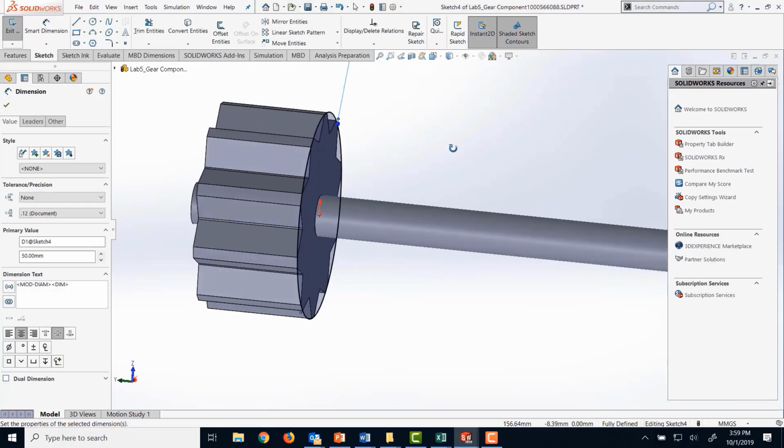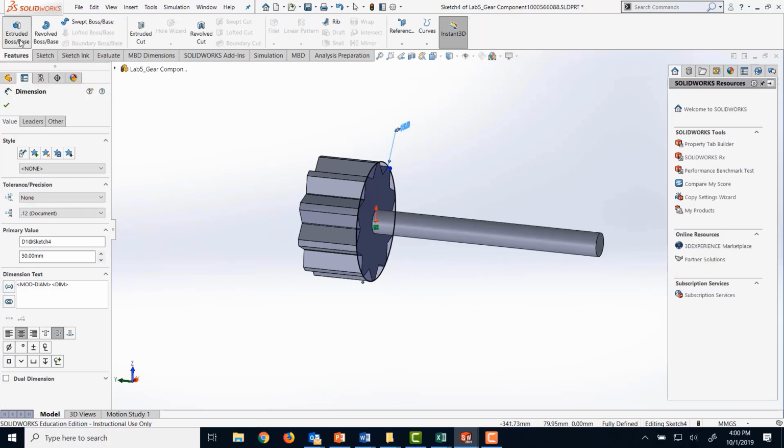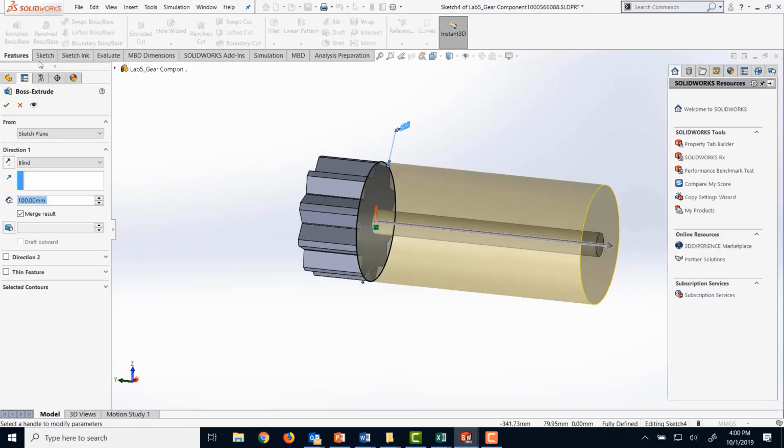Alright, I'm just gonna rotate this model a bit so you can have a better look at it, and I'm gonna go to features, and I'm gonna add an Extruded Boss.